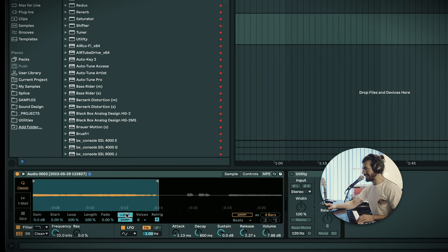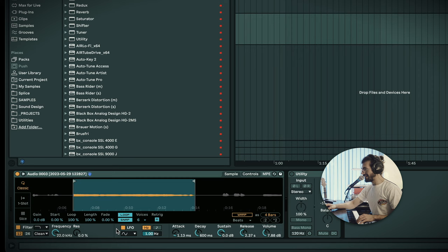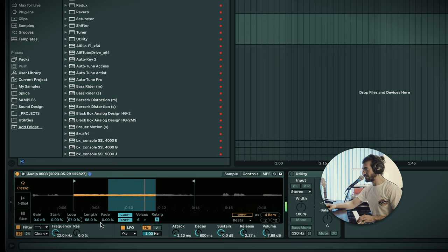So what I can do to help with that is add a loop, basically. So I can go in here, get loop going. You can see this is highlighted. And so now we can pick the length of the loop and where it's starting from. So say, let's find out. I mean, that's pretty good. I can add a little fade just to make it smoother. And then maybe bring that loop start a bit earlier. Fade a bit longer. And lovely, now we've got an endless ooh.